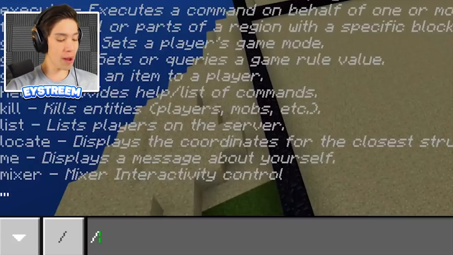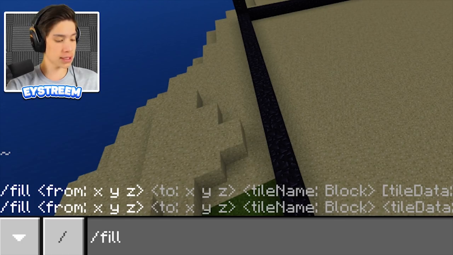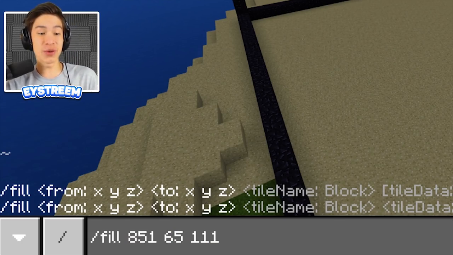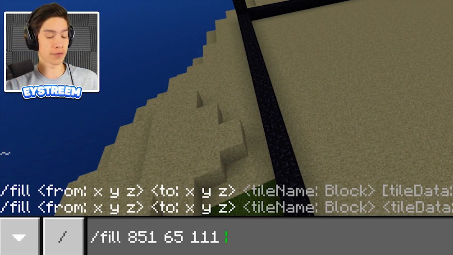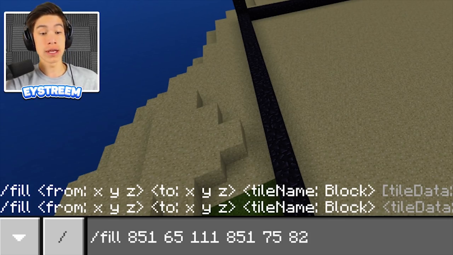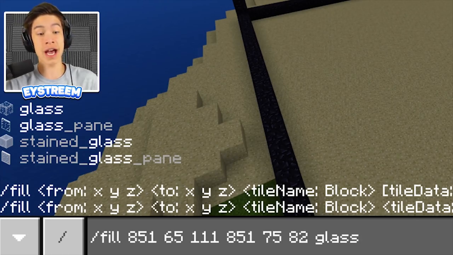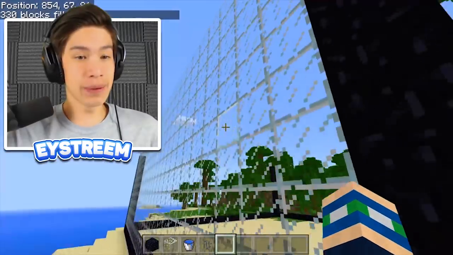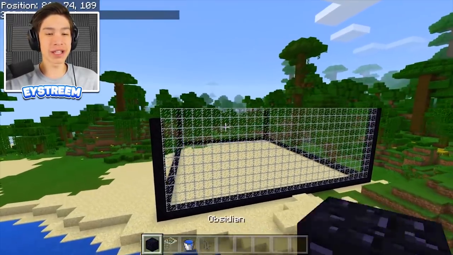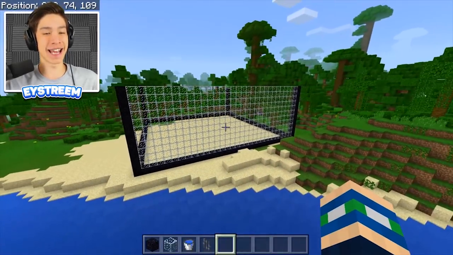Then here we go, guys. We're going to use what might be one of my favorite commands, slash fill. Put in the first set of coordinates we got, which was 8516511. Then space and put in your second lot of coordinates, which in this case was 8517582. Space, and then put in the block you want to use. In this case, we want to fill the entire area with glass. Hit enter, and kablamo, guys, check it out. We filled the entire area with glass with just one command, and honestly, I think that's probably the fastest and easiest way to do it.